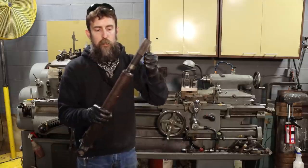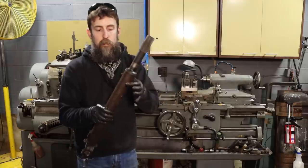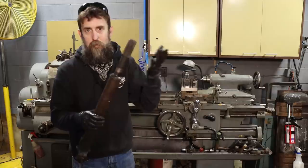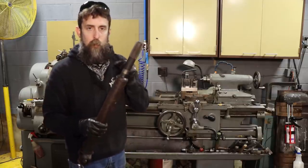This should actually have a small section that slides up into the tube of the shaft here. And I just want to cut away enough to where I can get this out. That's really all. And then we can shorten the pipe up and put them back together and weld it up.